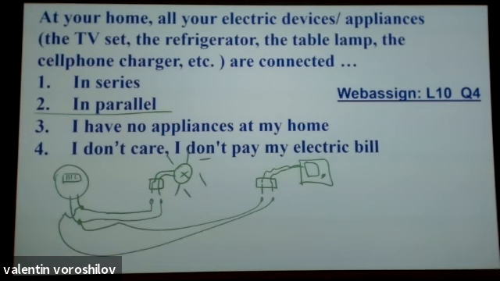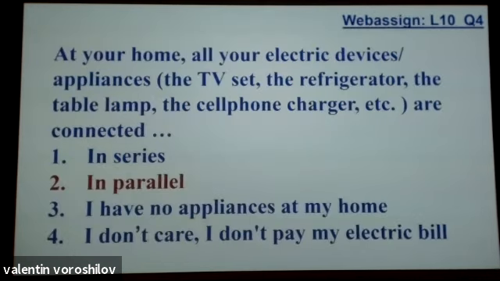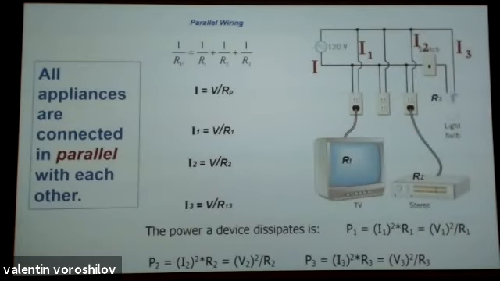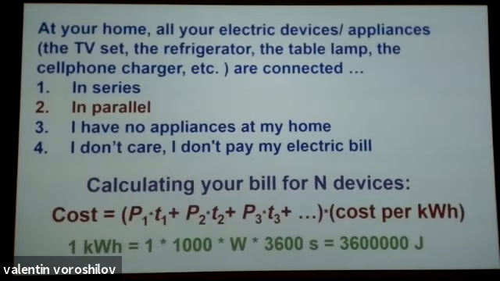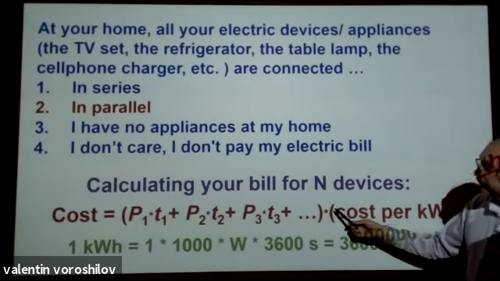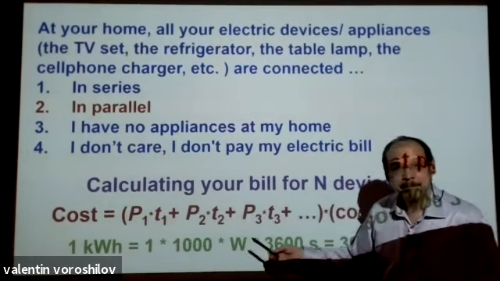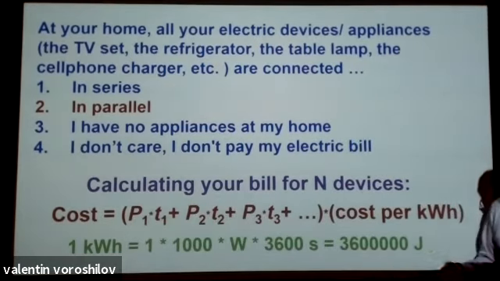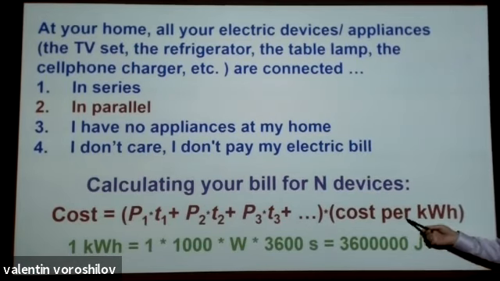Numbers, numbers, numbers. Of course, if you know the wattage, the power you needed, and you know how much time you use each device, power times time gives you the amount of work done by electric current, the amount of energy you spend, and then you can add them all up together. And then the total amount of energy you spend in a month, usually, you multiply by your cost. It's in a bill.